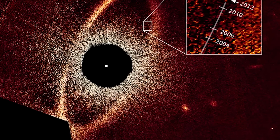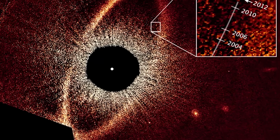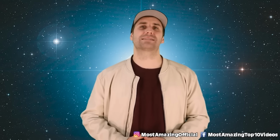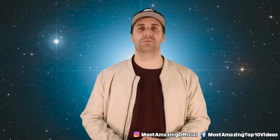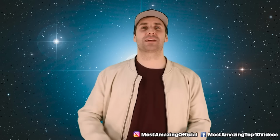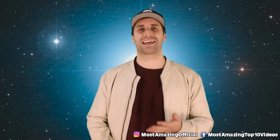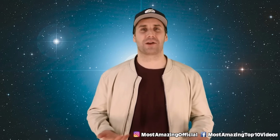Fomalhaut and its surrounding disk of space dust have been the subject of a lot of controversy in the astronomical community. The images captured interest scientists not only because they look like they came straight from Mordor, but because of the zombie planet that has been tricky to find. The photos taken show that the dust ring is not centered around the star, but is shifted and elongated into the eye shape, which indicates something of large mass on the outer parts of the system, which scientists believed could be a Saturn-sized planet. Investigations have been conflicting over the past few years, with researchers proving on and off that the planet exists, and with Hubble images being inconclusive, which is why we call it a zombie planet, because it keeps coming back to life in a way amongst researchers.